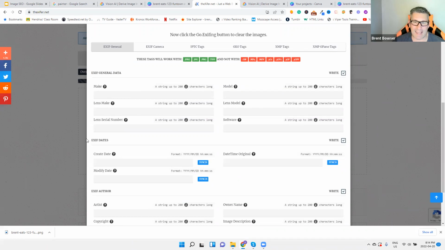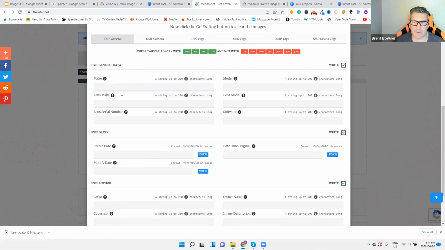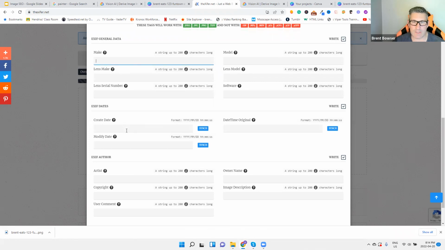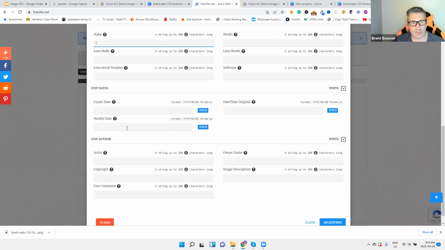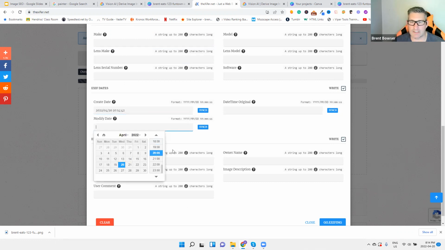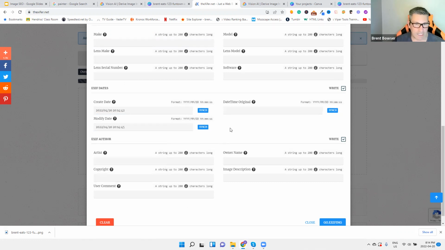This is for the camera right here. You can fill out the camera with your keyword. I've never tested that. I don't know that it's all that important. I do think that Google rewards new images. You're trying to always keep everything current. So I would always change this to whatever day you put it up, and you can go back and change it later if you like, and change it to a newer date.